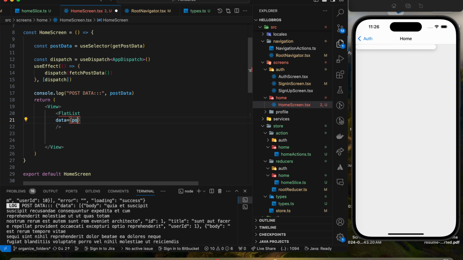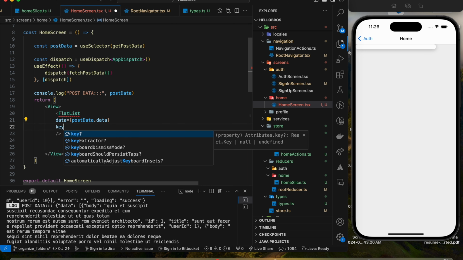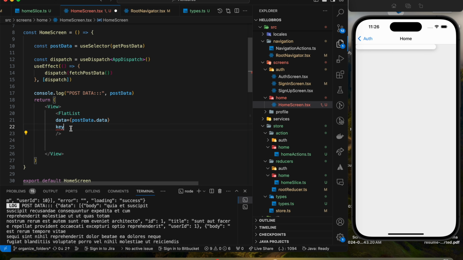So it would be postData.data. Then we'll create keyExtractor.